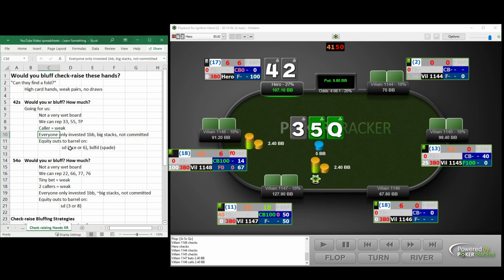Also, an interesting idea here. Everybody, because it's a limped pot, everyone has just invested 1 big blind. They all have big stacks, as you can see. 94, he's not even in the hand, but 99 and 75 big blinds. Nobody is committed to that 5 big blind pot, not just yet.